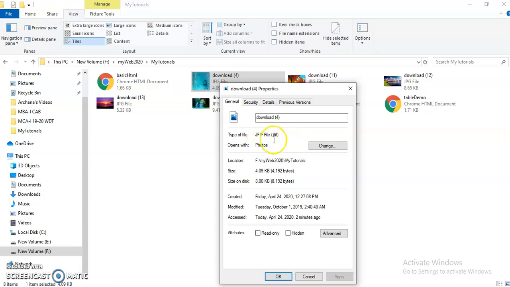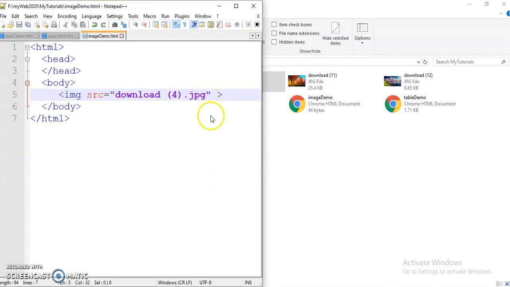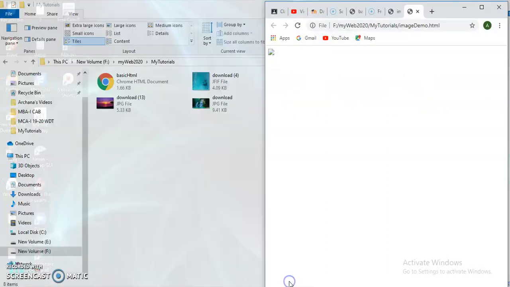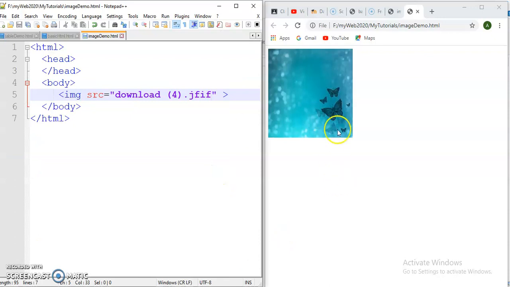So the extension is .jfif. So I need to give the extension as it is, jfif. If I run, then the image will be displayed here.